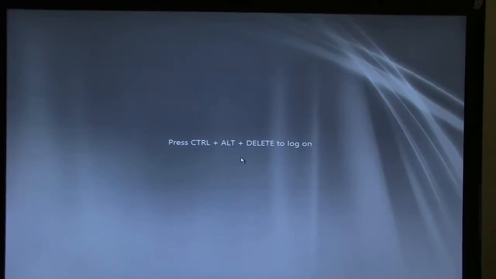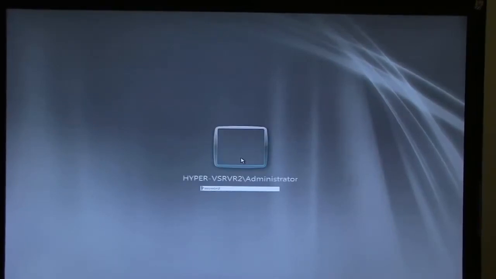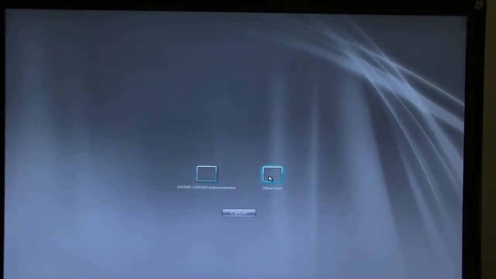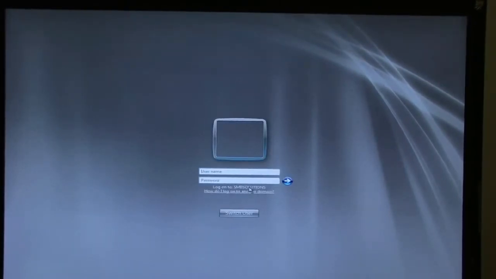So now I've restarted. It's asking me to log on, so Control-Alt-Delete. And now I want to choose to switch user. I want to choose other user. You can see now it's going to log on using my domain, and then I'm going to log on here.